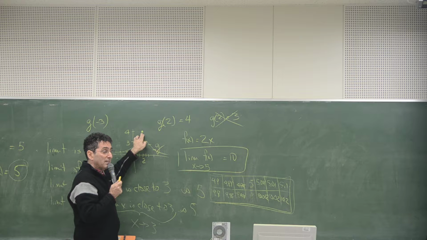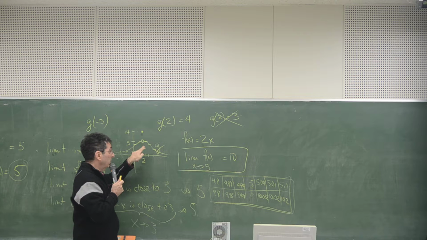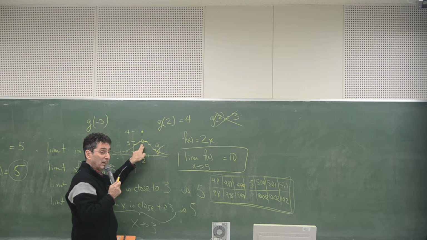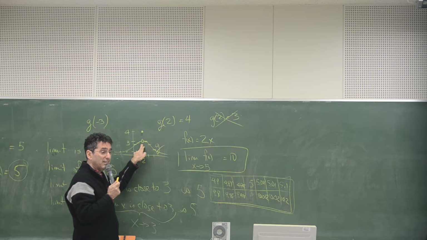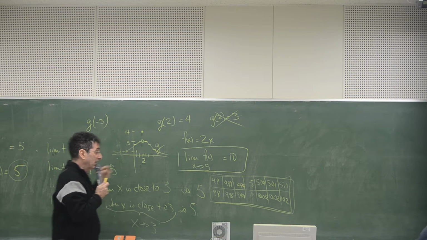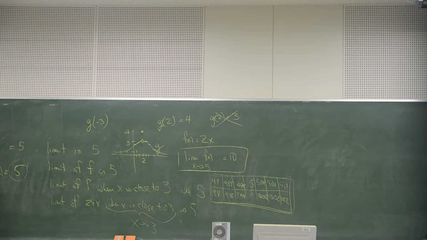So the limit is not 4. The limit is what you would guess. That's what we mean by the limit. And what would you guess? 3. Okay, so you say, well, why are we playing this game and asking you to tell me what you would guess instead of what it actually is, right? You think this is a waste, right? But anyway, the answer is 3, right?